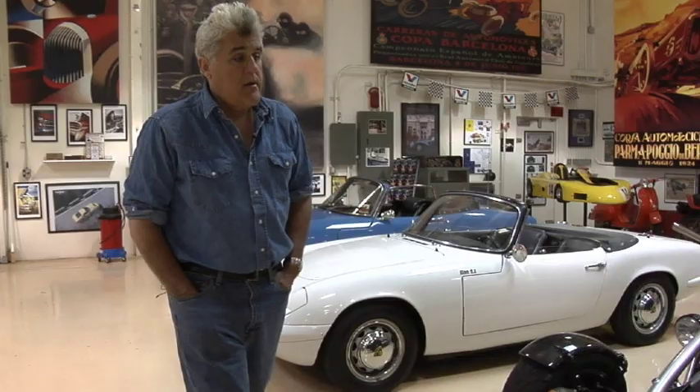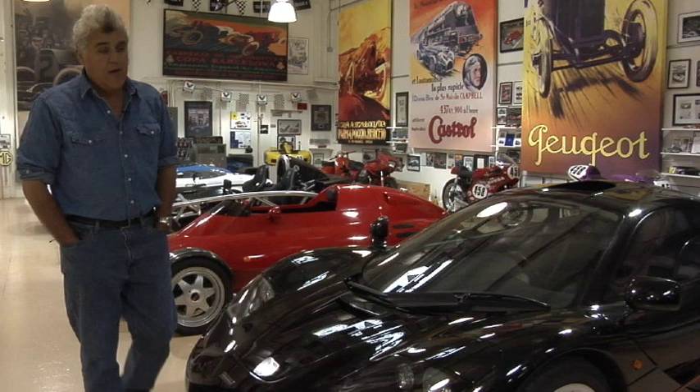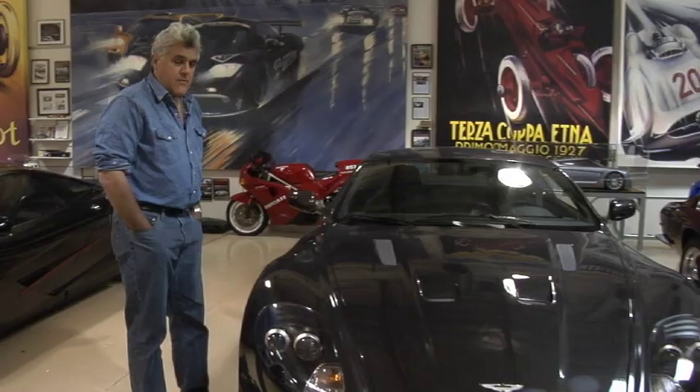If you've been on this website before, you know I'm a big fan of English sports cars, especially lightweight English sports cars. These are two Lotus Elans. This is, of course, the Ariel Atom. This is, of course, the Rocket built by Gordon Murray, and, of course, the legendary F1, no longer in production. But there's still a great English sports car being made. This is the latest one, the Aston Martin DBS. Pretty fantastic car.